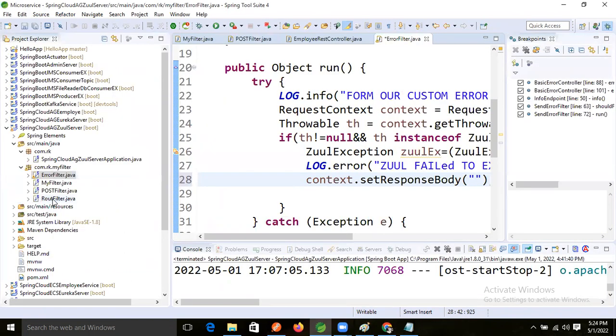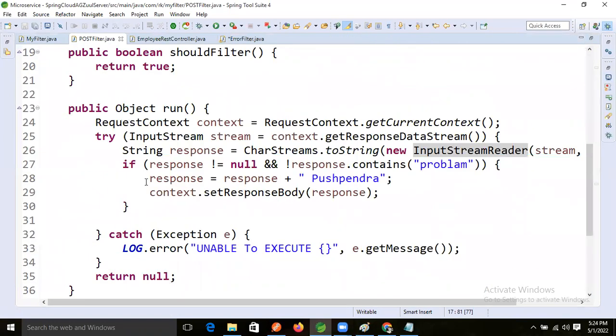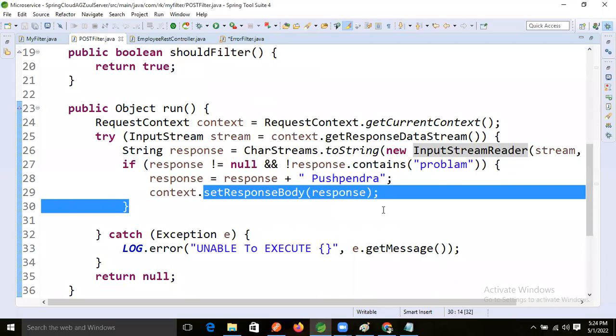Whenever we are developing a post filter, in that post filter, what method did I use to send the result to the browser? Come on, guys. Set response body.